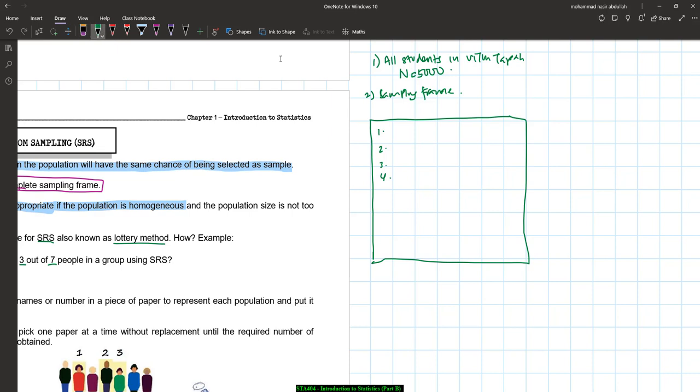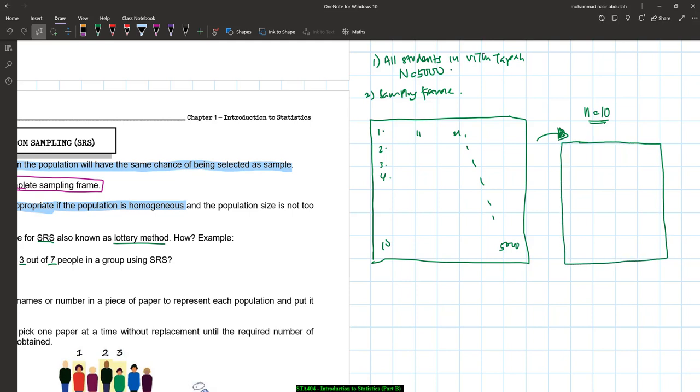This one 10, 11, 21 until 5,000. Next step, let's say we want to select n equal to 10 samples, 10 respondents out of 5,000. So this is your sampling unit list.